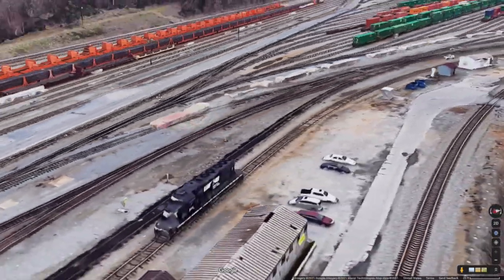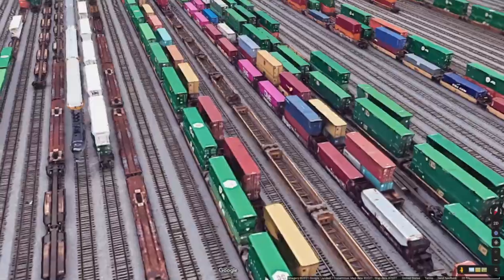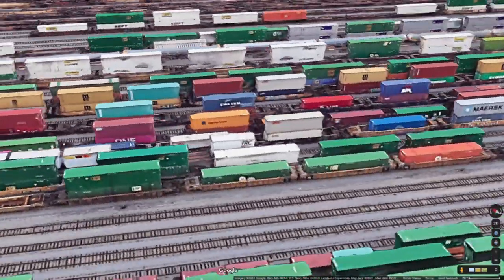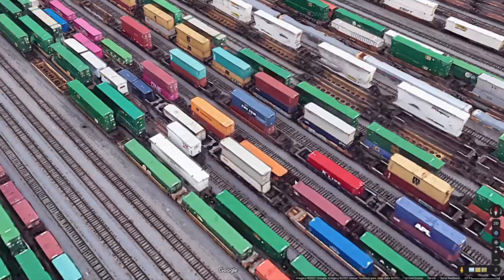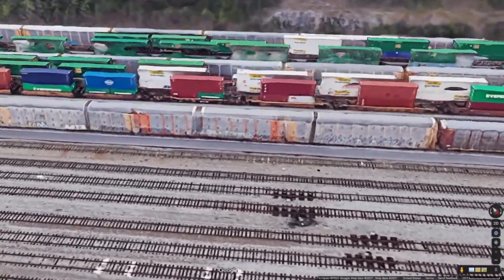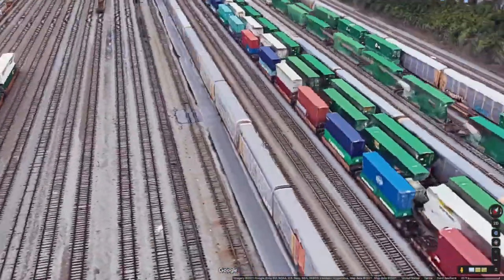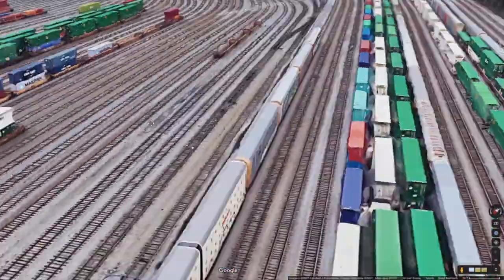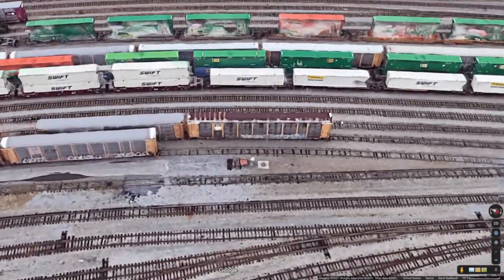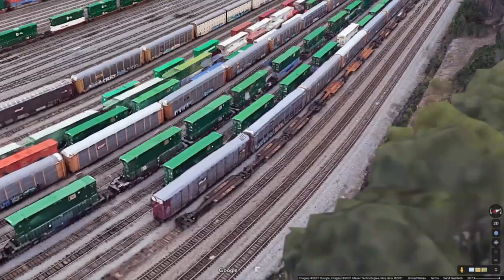Another locomotive and some more floating containers. Who does not want any more floating containers in this world? I swear, there's so many of them in this place. Some more well cars with some more containers. Pretty bent up trailers. That's not good for the environment. Oh, look at these right here. What is going on? It's like a hotel on this side, and then it's like BNSF on this side. Make up your mind. Come on. Oh, we got a really rusty Union Pacific auto rack right there. Look at all the rust on there. Very, very rusty.